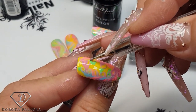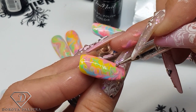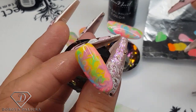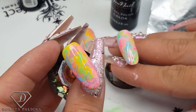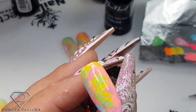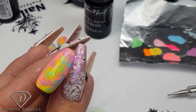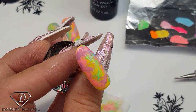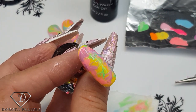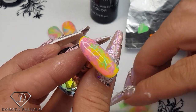Then I've got another one in here. And we could also use this technique to create this kind of marbly look. So this one spread nice and I can pop it into the lamp. I'm not sure which one you prefer. I just wanted to show you two slightly different ways, and you can see how nicely they are starting blending, and we've got slightly a different kind of look. So leave it for a couple seconds more just so it spreads much nicer as well.